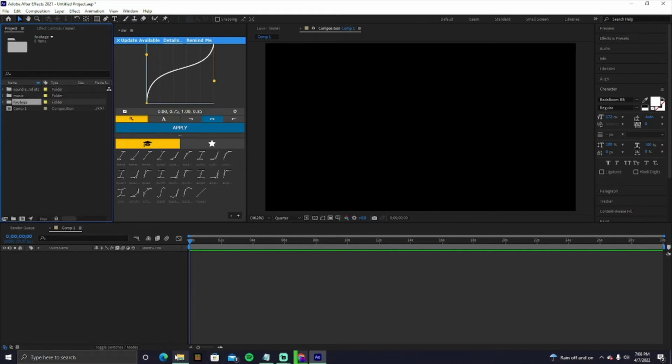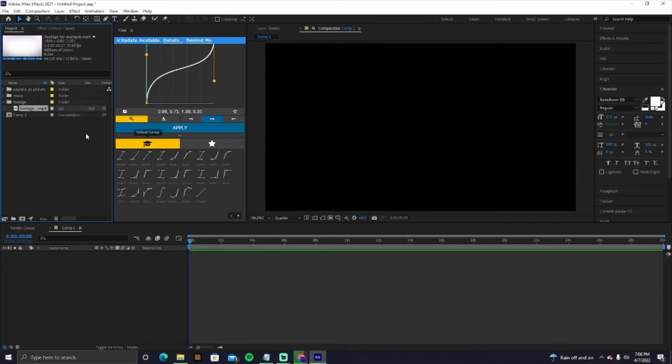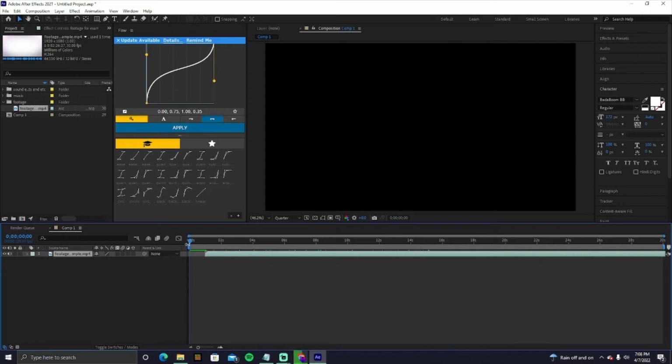So I'm gonna go to my folder or Finder, whichever computer you are on, and I'm just gonna drag it in to the footage section, and that's what we will be using for our footage today. So you usually go right here, drop down tab right here, your footage is here, and you want to drag it right into this empty space, the timeline right here.